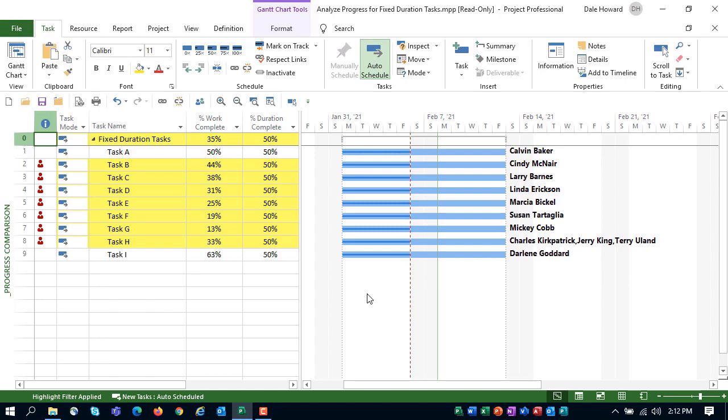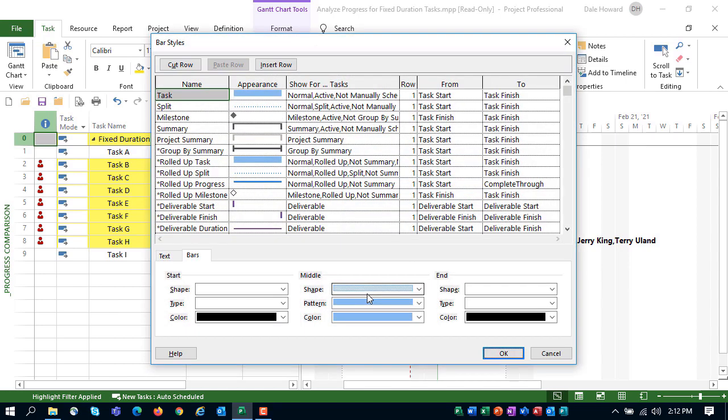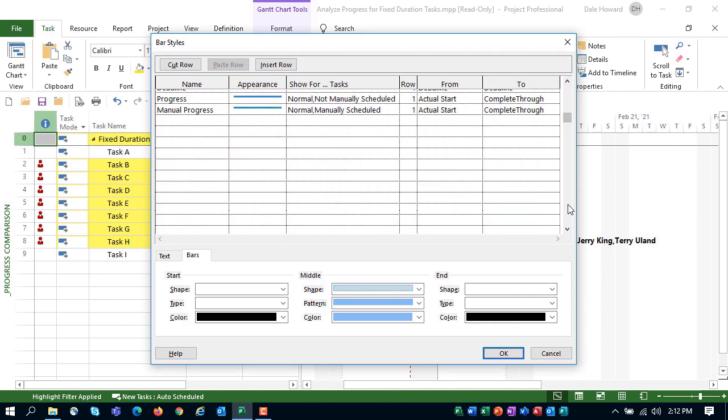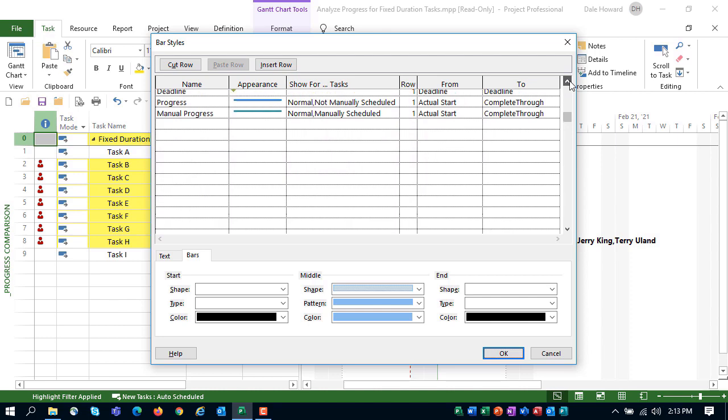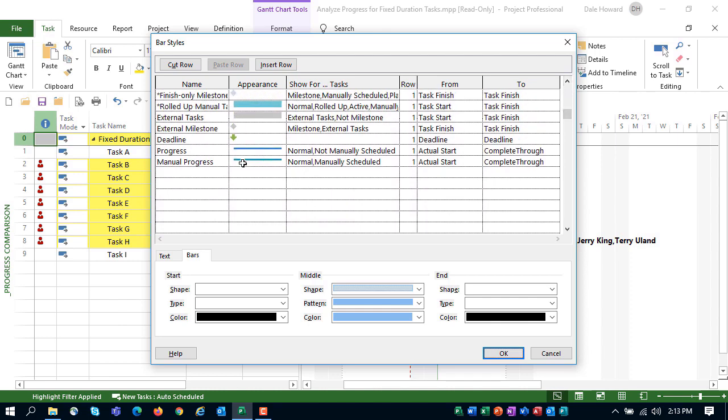So first, I'll double-click anywhere in the white part of the Gantt chart pane so that Microsoft Project displays the Bar Styles dialog. And then I'll scroll clear down to near the bottom of the list. There is the progress line definition. We're going to change that.